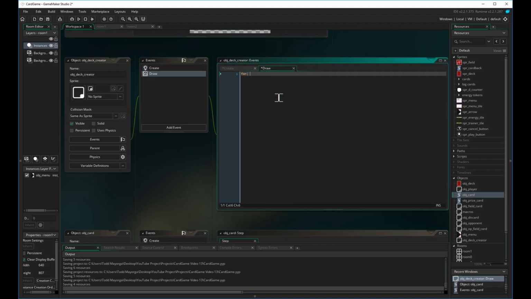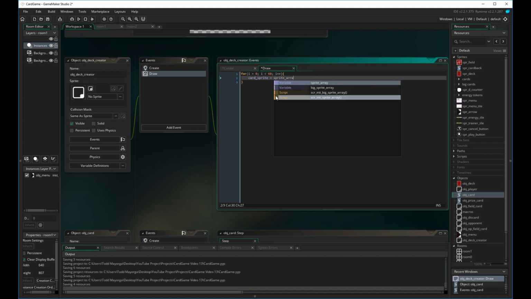So we want to print out all the cards. So for I is equal to 0 and I is less than 60, I++, we're going to create a card sprite variable, and we're going to set that equal to the sprite array value at that deck card position.